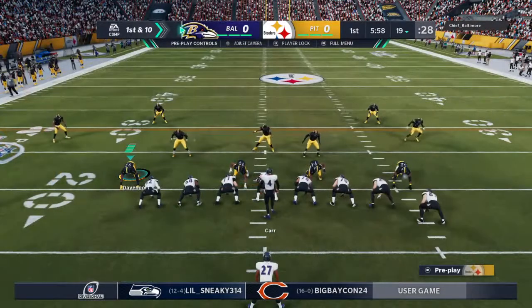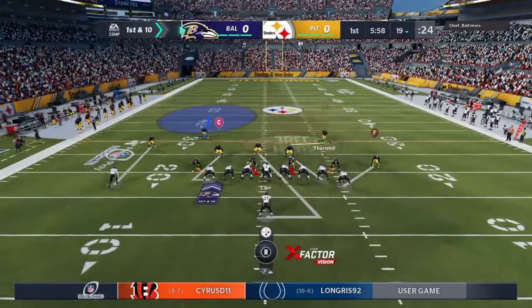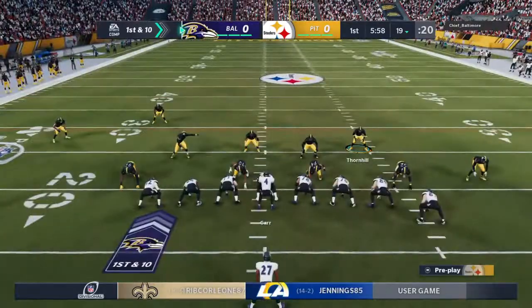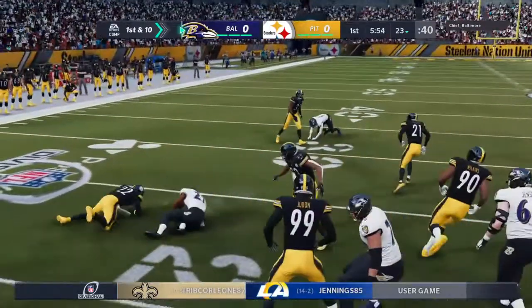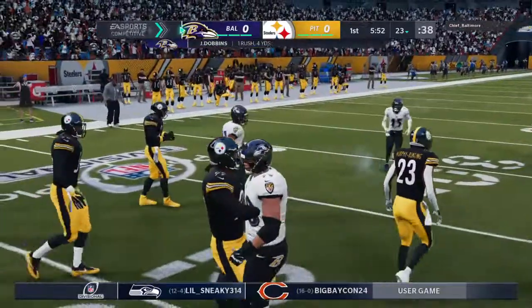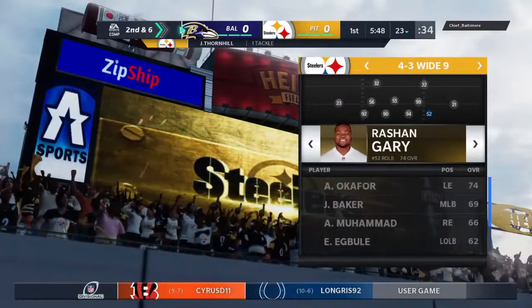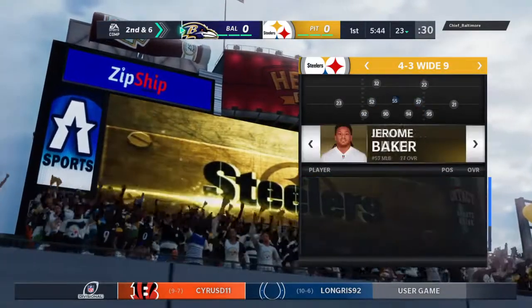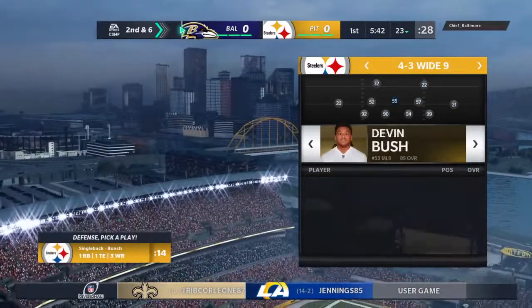So here's a 1st and 10 now, down inside the 20. They'll run for the first time with J.K. Dobbins. He'll push forward for about 4 up to the 23. 4 yards the result on the first play from scrimmage. 2nd down. 4 yards on the pickup. 2nd and 6 at the 23-yard line.